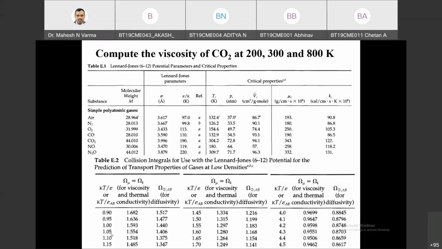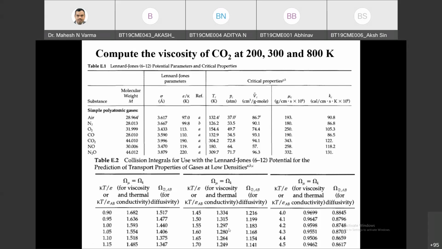Here, roll number 6, Aksh. Yes, sir. What is the value of the collision integral at 1.57? So it's 1.286. Yeah, that seems to be correct, because I'm looking at these two values, 1.297 and 1.28. If I want a value in between, certainly this value will be in between these two values. Now you can use this, and what will be the viscosity, Aksh?